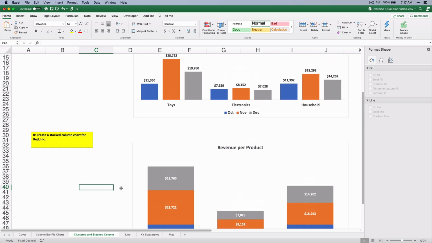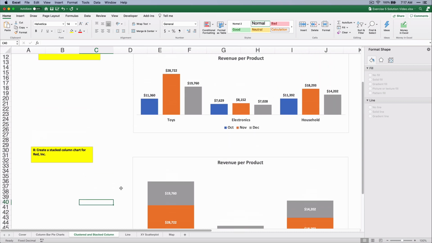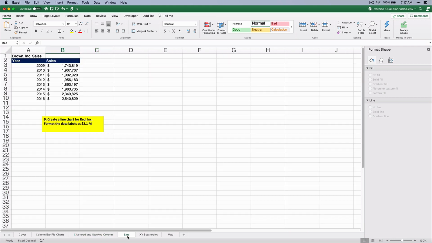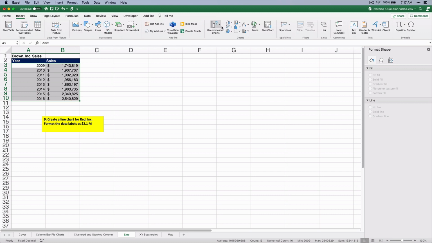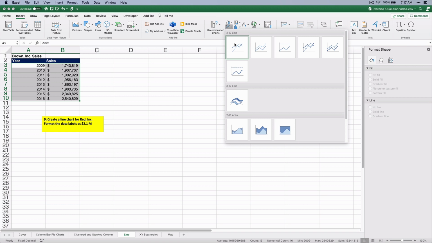All right, so now we've got column charts and bar charts out of the way. So let's switch over and do some different ones. Let's do a line chart. Let's say we have a simple little table that has years and sales, and we want to show a line graph. So I'm going to highlight everything. And I think I just want the data for the line chart here. Insert, and then go to the line chart.